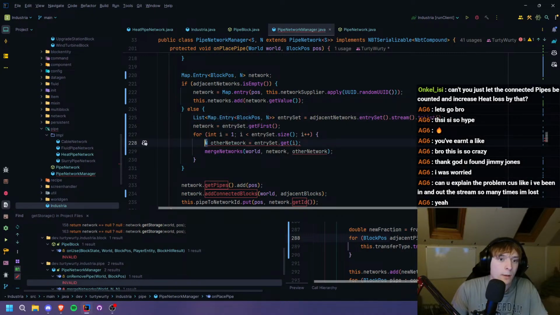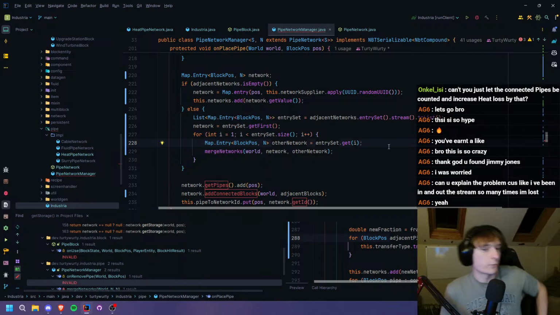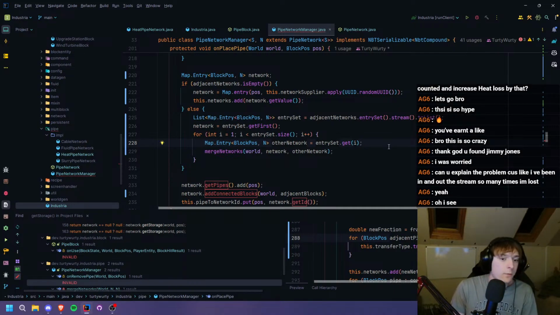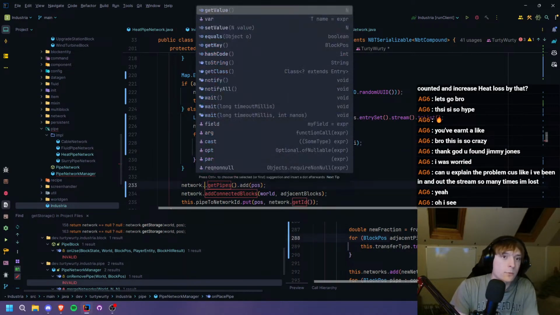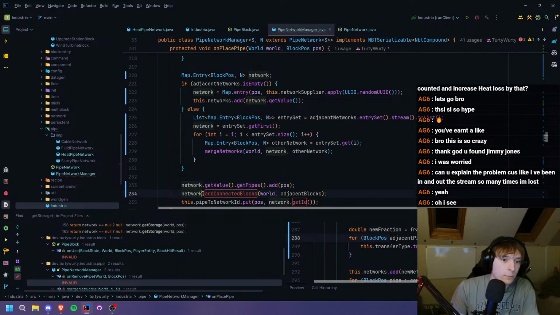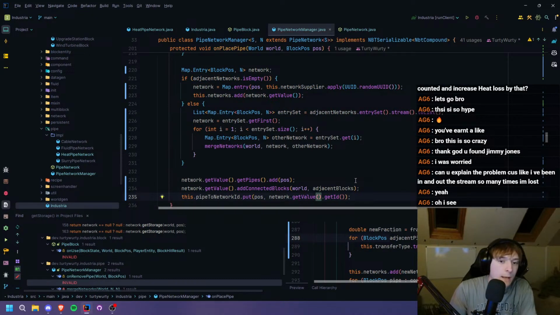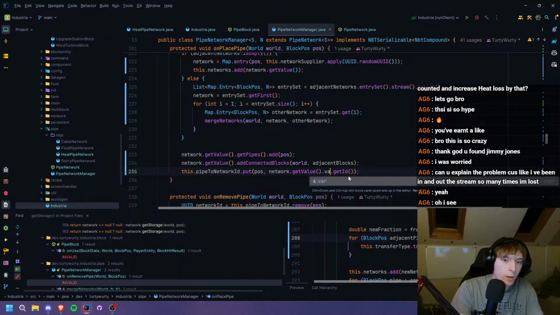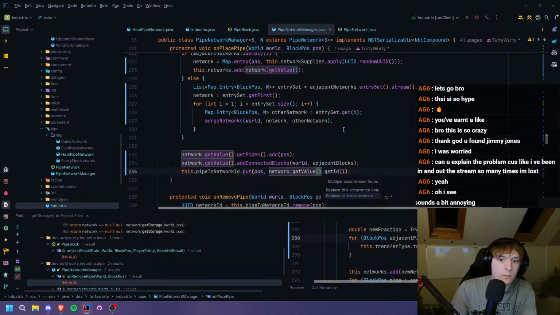And I can't do that because the network stores a storage, right? It stores a singular storage that's for the entire network. So it's impossible to make it, at least with the current system, it was impossible to make it so you would have a storage per block. That's basically the problem.